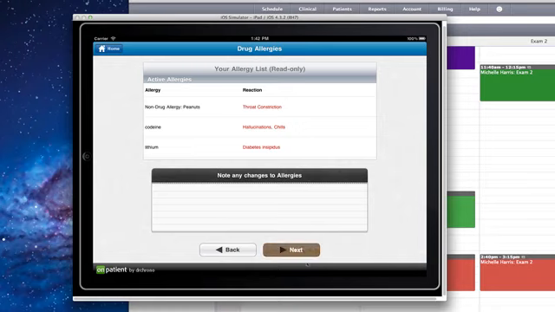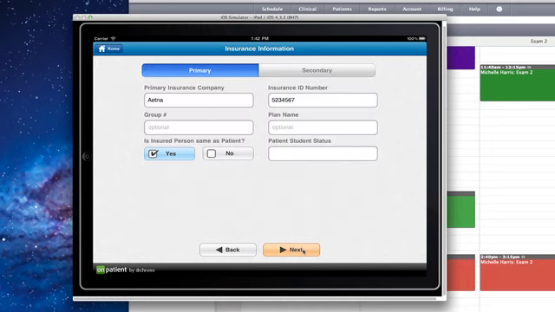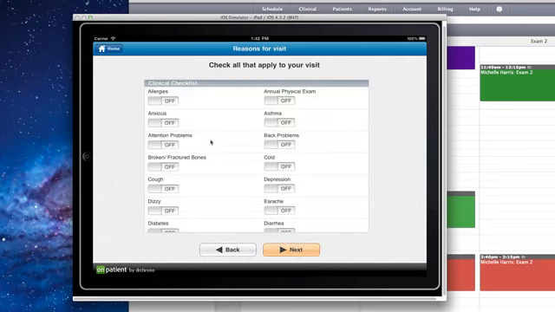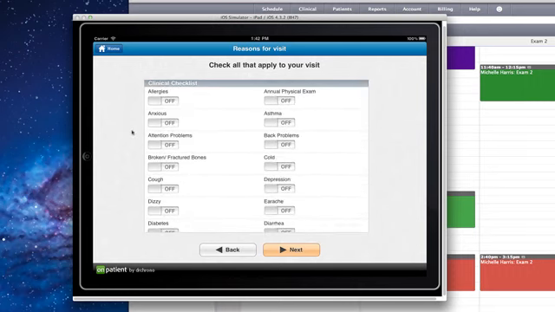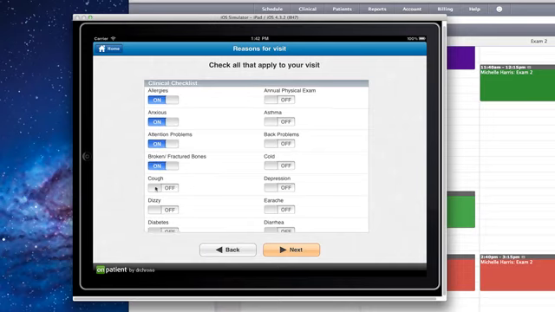Same thing with allergy list, ongoing medical conditions. Insurance information, they can go in and enter. You can't take this out of the on-patient application. Here is another part that you can customize though. We give you a default checklist formatted reasons, right? Basically a checklist for all the reasons they are coming in. That's what we give you. So you can go in, change this entire format up. You can take some of these out. You can add your own notes in so the patient can just go through. We wanted to make it really similar to what they check off on paper, right?